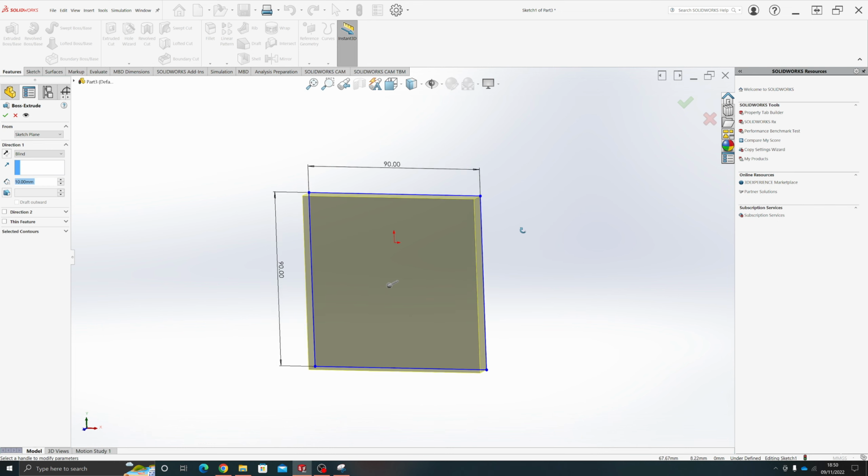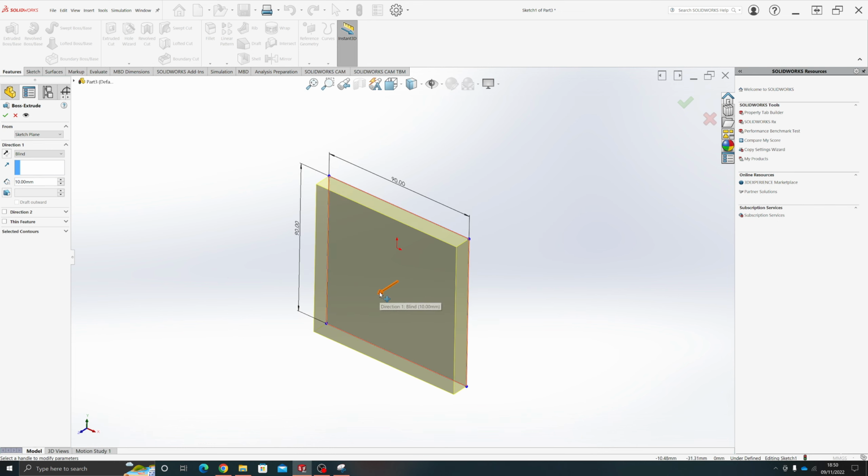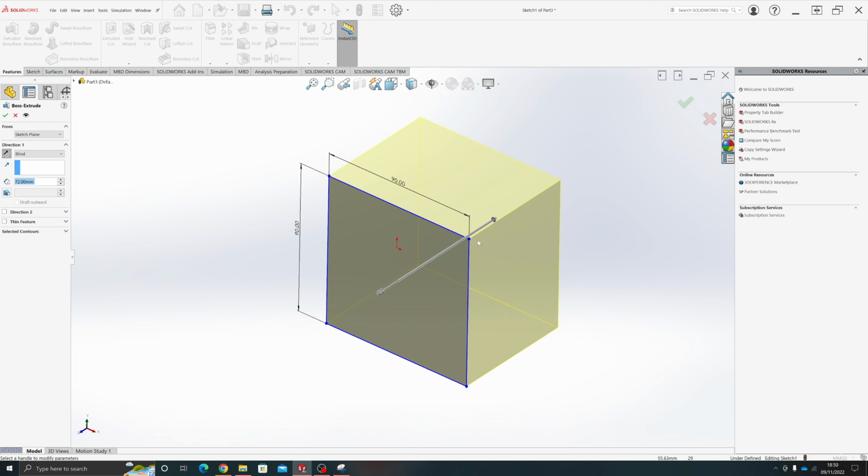So what I'm going to do is, if I hold down my middle mouse button, I can rotate the camera around. I'm going to click and drag on this grey arrow that you can see in the middle. What this allows me to do is to move and get my shape to the size I want. So for us, we're going to do it to 75 millimeters across this way.